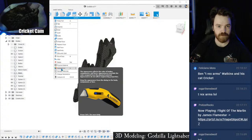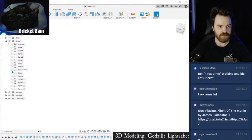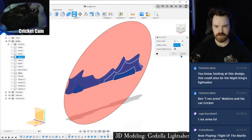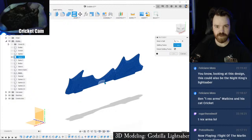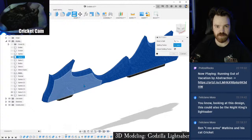Because then I can just go back to this, put that on the middle one, and then it's got, yeah, that's what I was thinking. Okay, let's turn those off. And it all still fits where it already fit, because it's a slice. All right, let's go that way with it. Hang on a minute. Split this body. Split it. Oh. Because there's a little weird curve in there. That's okay. And split this by this.